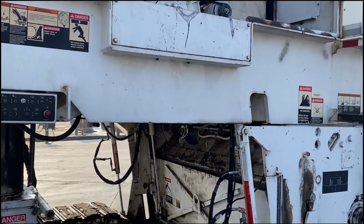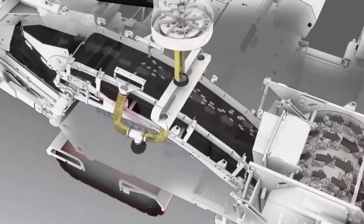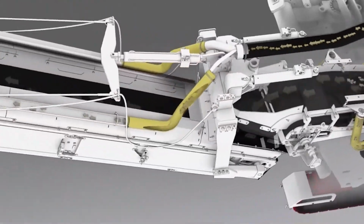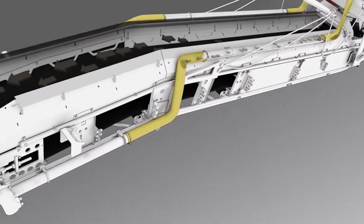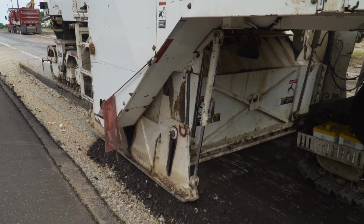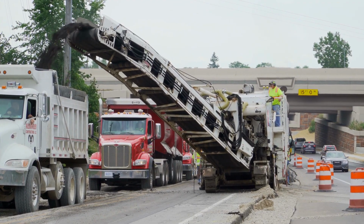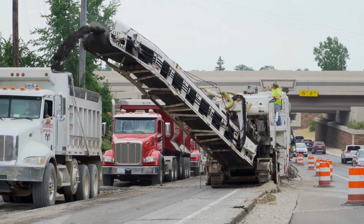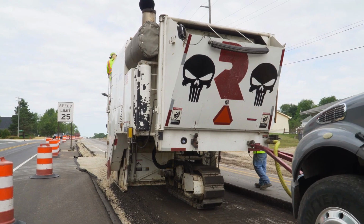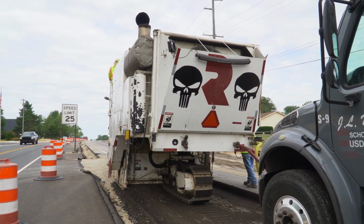The drum, which has 280 teeth, rotates at 96 revolutions per minute and can penetrate the road surface to a depth of up to 0.11 feet. The teeth of this drum effectively crush the removed asphalt layer, after which the material is directed into a dump truck, following the milling machine for further processing. This machine has impressive capabilities for removing asphalt pavement, making the process of renewing and repairing roads more efficient and faster.